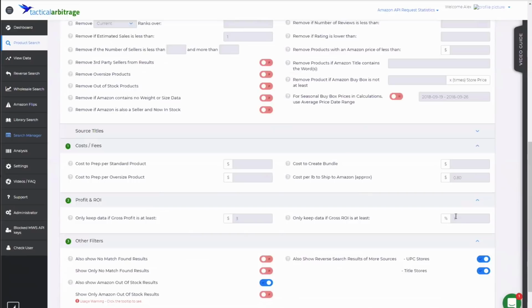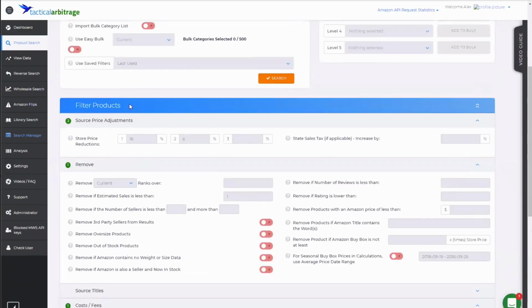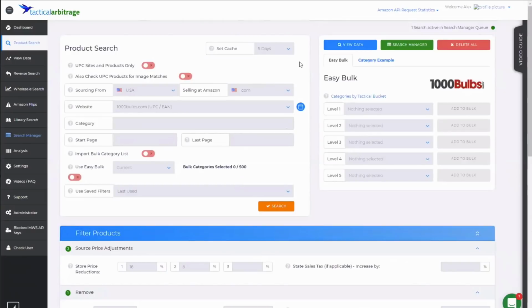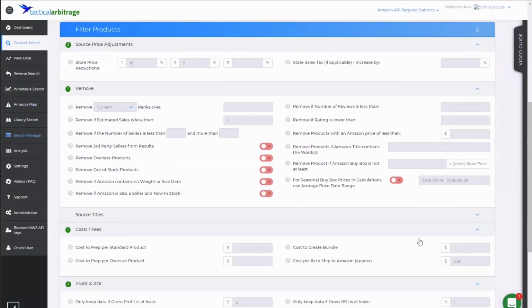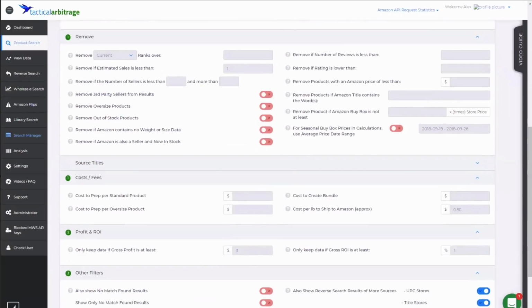Otherwise, if you're just saying, show me everything, like if I even ran this search in product search and said, show me everything, then yeah, I would definitely see both positive and negative ROI. And if you think about it, we're looking for the gems. So statistically, there's going to be more negative ROI items across a scan of 5,000 items than there would be positive ROI items. So we're looking for those 10 to 20% of items, those gems. And that's the same for reverse search. You need to make sure that you utilize this. And otherwise, if you forget, you'll fill up your view data page pretty fast, but you can always go into the column filters and say, only show me items with a positive ROI.